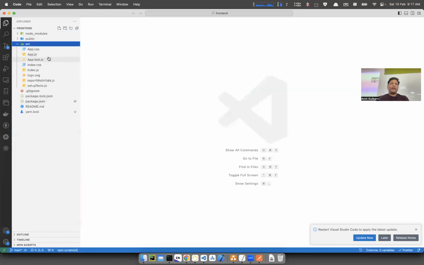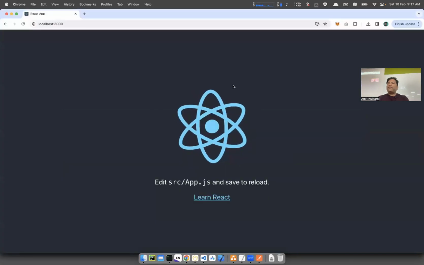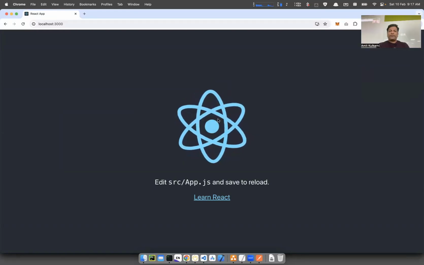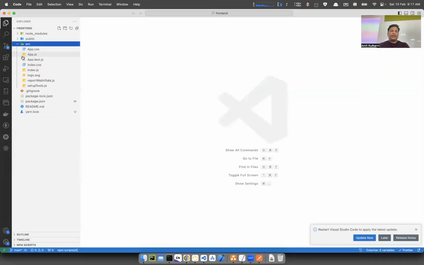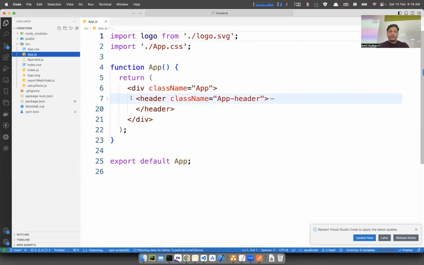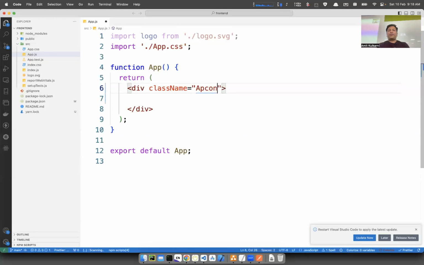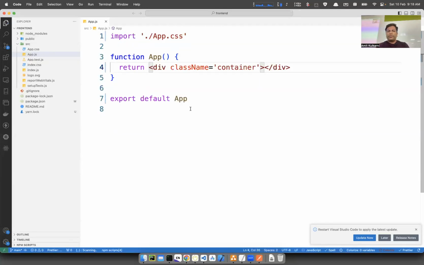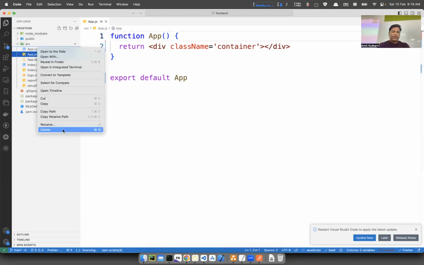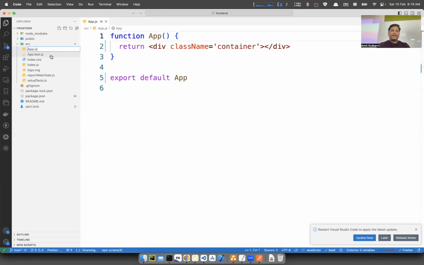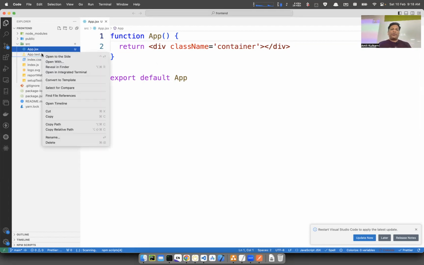Let's go back here. Go to the SRC. You see, that's the default application. Everyone knows that. So all I need to do now is remove this and start putting up my pages there. To do this, I'm going to go back here in this app.js. It's not needed, so let's remove this part. This is not needed. Instead, I'm going to go for something like a container. So we'll see how we add the Bootstrap now. This is not needed. Let's remove this. I'm going to change that JS to JSX so that I don't have to write everything by hand. When I say JSX, all the HTML code, those are generally called Zen coding styles. So all of them would start working automatically for me.